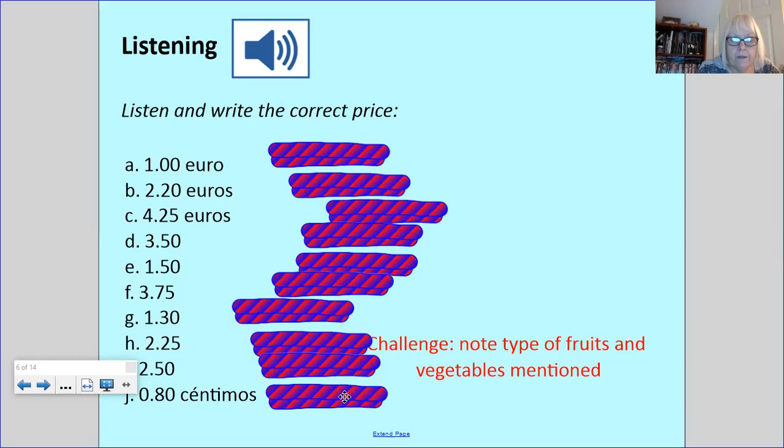Now there were some other vocab and other things on there that you may have noted down. The last one was una lechuga, is what you heard. And the second to last one, he wanted 2 kilos de manzanas, 2 kilos of apples. He asked the price, ¿cuánto cuesta? 2 euros y 50 céntimos. There was some other language there, aquí tiene, which is here you are. Algo más, anything else. So aquí tiene, algo más, nada más, gracias, nothing else, thank you. And then there was just please and thank you, I think, gracias y por favor.